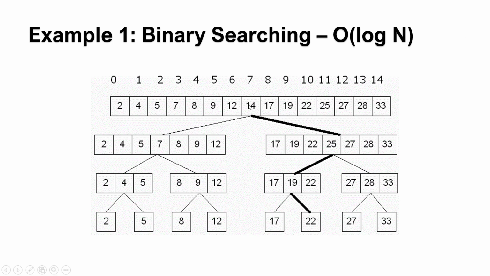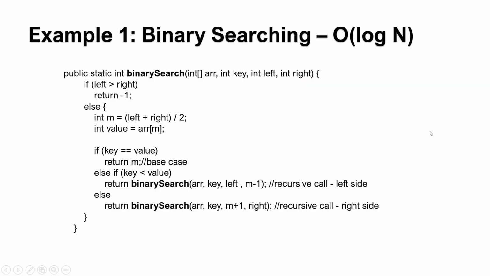So this algorithm here, we can see that it will actually divide up each portion of the array, and then it's going to call the function recursively with this portion here. So we have the left side and we have the right side. And we can see this in the code here really quickly, that we have binary search, we have an array, and then to get the overview, we're calculating the middle, the median value, and then we run the same function, a recursive call, with the left side and the right side.